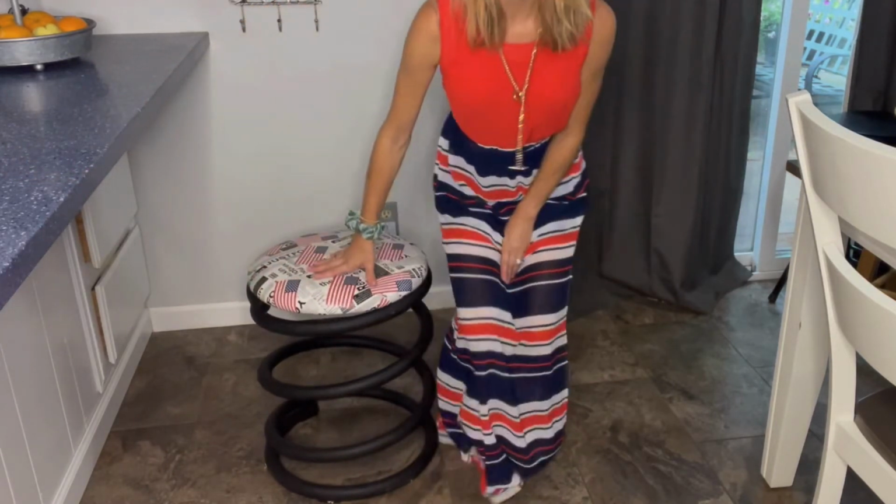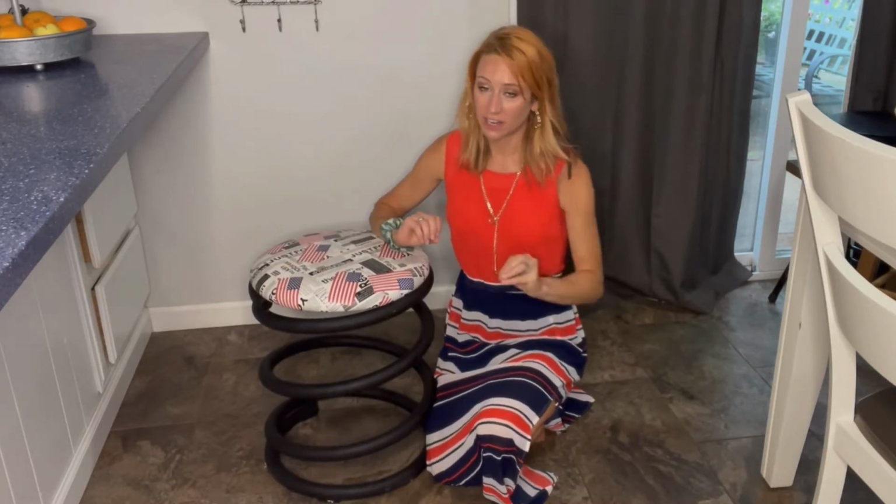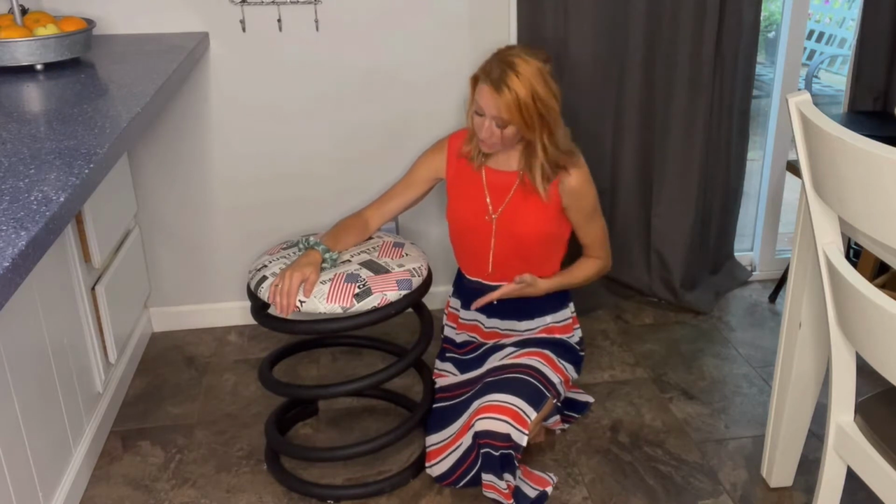But the other part about it is with this leather material on top, it's going to be waterproof. So it's going to be absolutely amazing because we do have 3 kids, which means the chance of something getting spilled on this is very likely. And so I like the fact that all you're going to be able to do is just kind of wipe it off with a towel afterwards, and you're going to be able to get it nice and clean. So it's going to be 20 inches.